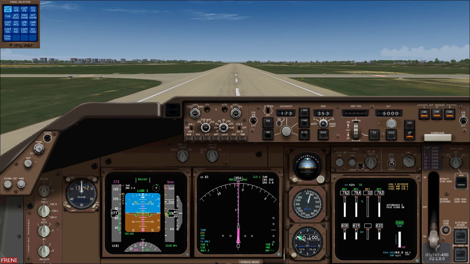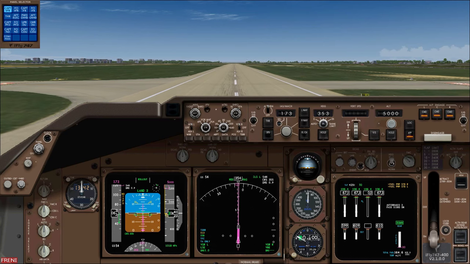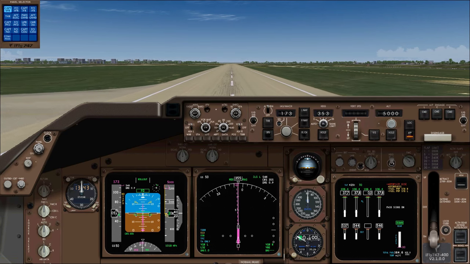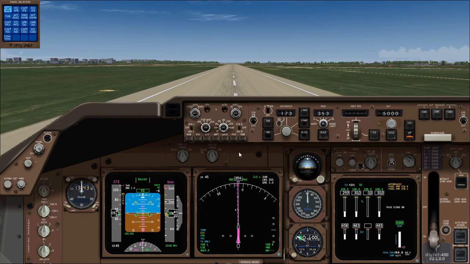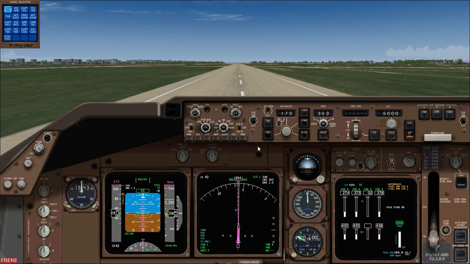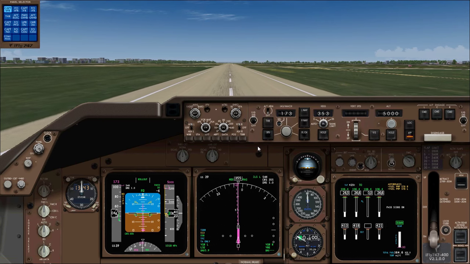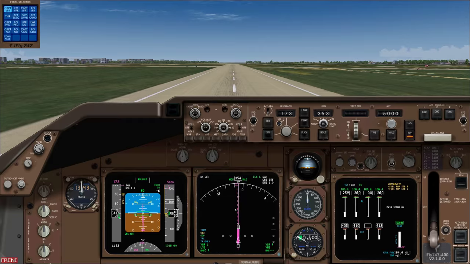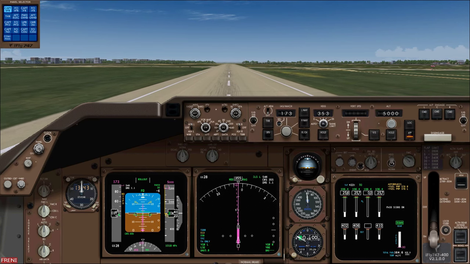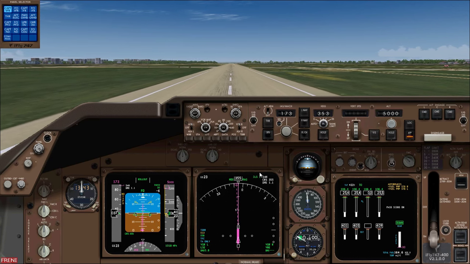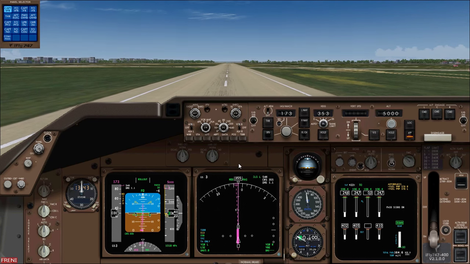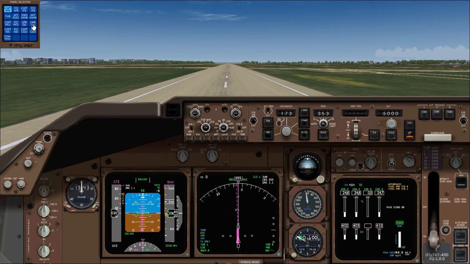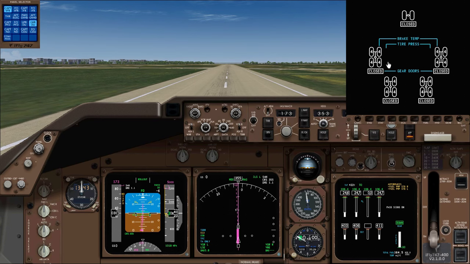80 knots, 70 now, okay, 60, reverse to high low, and back to the normal situation. Autobrake to manual braking, and set the autopilot to off, flight director off, throttle to idle, and keeping straight with the rudder. And stopping on the runway, of course, we don't want to get off the runway. And we will check, of course, as you can see now we are on the ground, rotation on the N1 shaft is completely zero, and we have the engine out situation perfectly fine. Gear temperature is not that high, it's quite good.